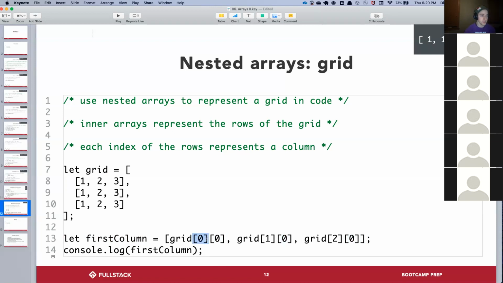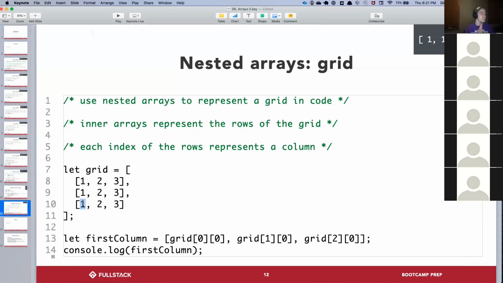While this first one increments by 1, this one goes 1, 2, 3, and this stays 0, 0, 0. Does that make sense? Yeah, it does. Yes.